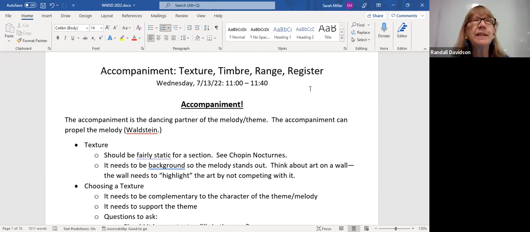Now, the most important thing that you have to remember about the accompaniment is that the melody has its own strata of range. It may go up and it may go down, it moves around a bit. You can't have your accompaniment on top of that range. That is rule number one. If you do that, you will be masking the melody. You confuse it, because you frustrate it. Sound is waves, and if you put waves in the same frequency on top of each other, they start interfering with each other.